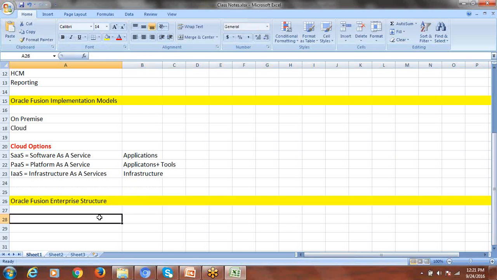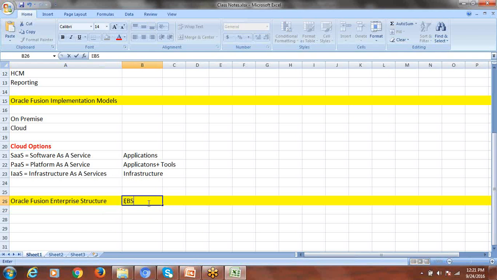Before we get into the Fusion enterprise structure, let's recall the multi-org structure in EBS. It's very simple, as we know. In case of R12, I'm talking about EBS; if you talk about 11i, a few terms change, and the ledger we call set of books. In R12, when you talk about your multi-org structure, we have a business group.